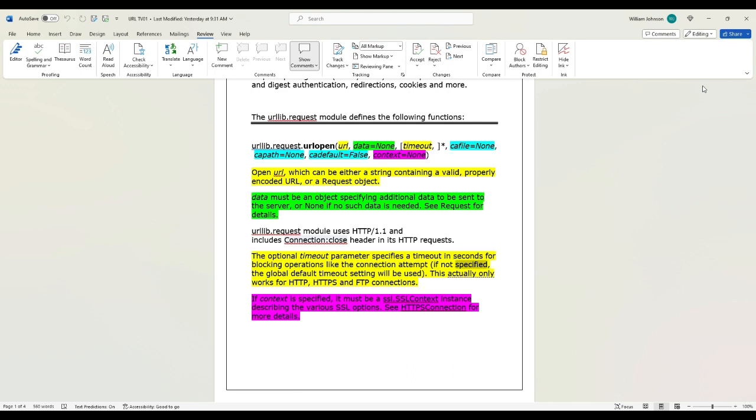If not specified, the global default timeout setting will be used. This actually only works for HTTP, HTTPS, and FTP connections. If context is specified, it must be an ssl.SSLContext instance describing the various SSL options. See HTTPSConnection for more details.